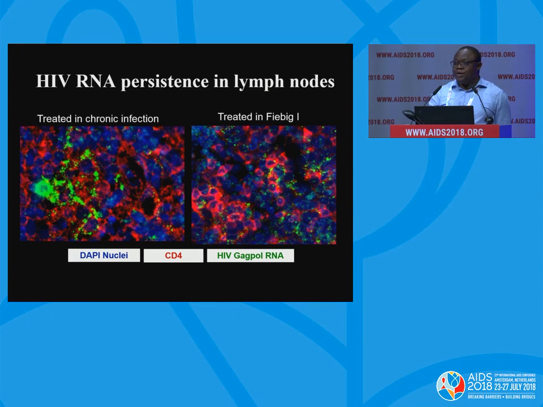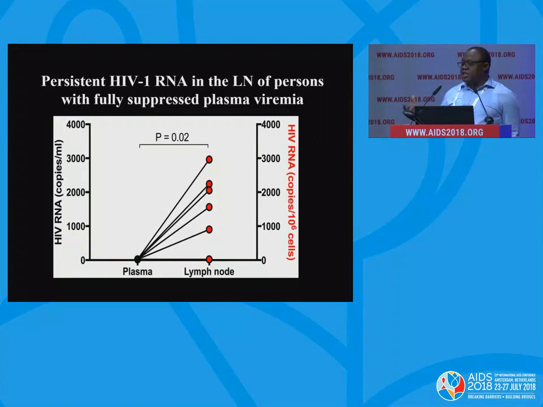And so we wondered whether we can even quantify this HIV RNA. So what we did is we got cells from the lymph nodes of these early treated people who are completely suppressed, with no detectable plasma viremia. We lysed the cells and sent them to a commercial lab that measures viral load for us, and they are able to quantify HIV RNA. And again, these are preliminary data. Now we are doing a kinetic study where we want to see at what stage quantifiable HIV RNA is in the lymph node, and it looks like it takes more than 2 years to completely suppress.